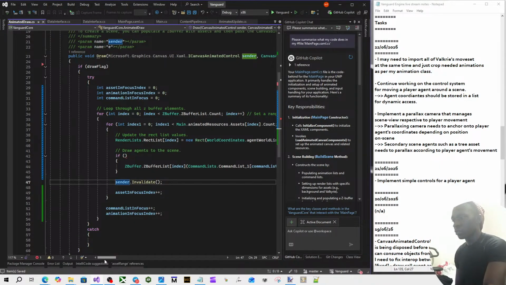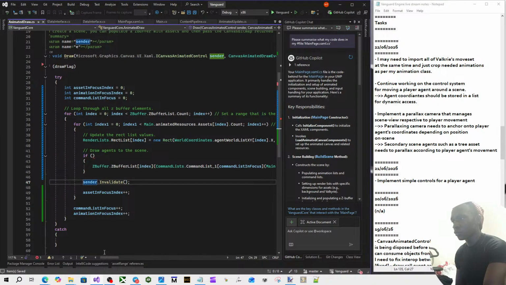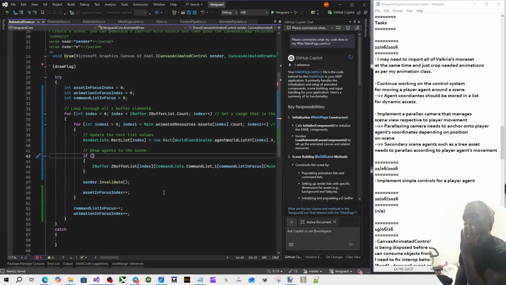Okay. Now again, I already know that in my Z buffer, the order is background and Valkyrie. So I'm a little worried to start hard coding things.